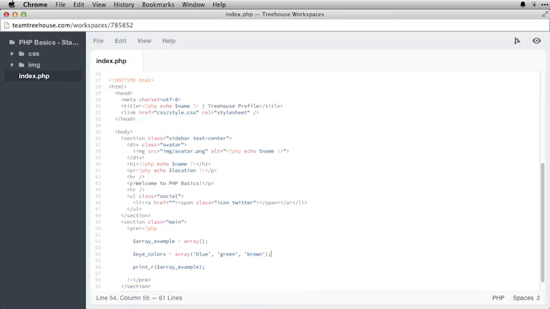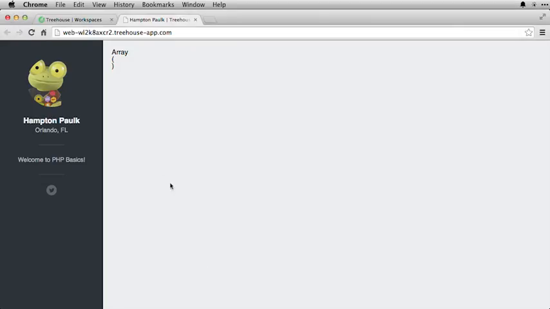Okay, let's save this. And I'm going to print, actually, eye colors. So I'm going to copy eye colors here, and I'm going to paste it in to our print R statement. Save it, go back over to our preview, and hit refresh. Okay, so what you're seeing here is an array with 3 different values, blue, green, and brown.